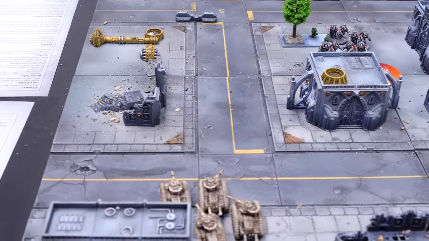Left to right for me, an advance order, an advance order, an advance order, an advance order, an advance order, charge for the Ogryn. Advance, march, still fall back, advance, charge. Predator is advancing. You've got an advance on your Rhinos over here. Mm-hmm. What else you got? I've got advance on that unit there. Advance on these marines here.